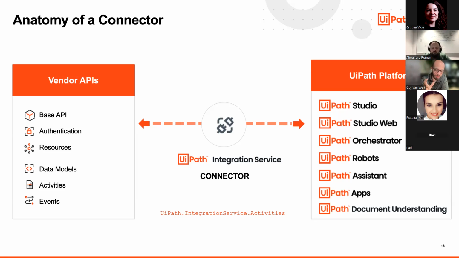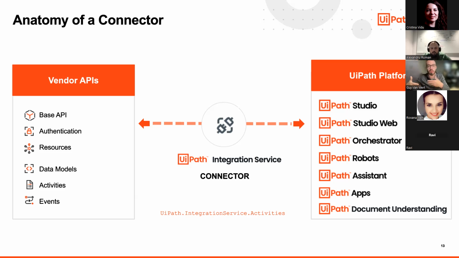So we used to have specific activity packs for all our connectors, right? Which was kind of a hard thing to keep serving to everybody because we want to be faster with our connectors. We update our connectors, maintain them, add new functionality to them, as much from a UX perspective as from an API perspective, right? We're adding resources, fixing resources, vendors are updating their APIs. Our connector automatically updates for you. That's the goal that we try to achieve with Integration Service.